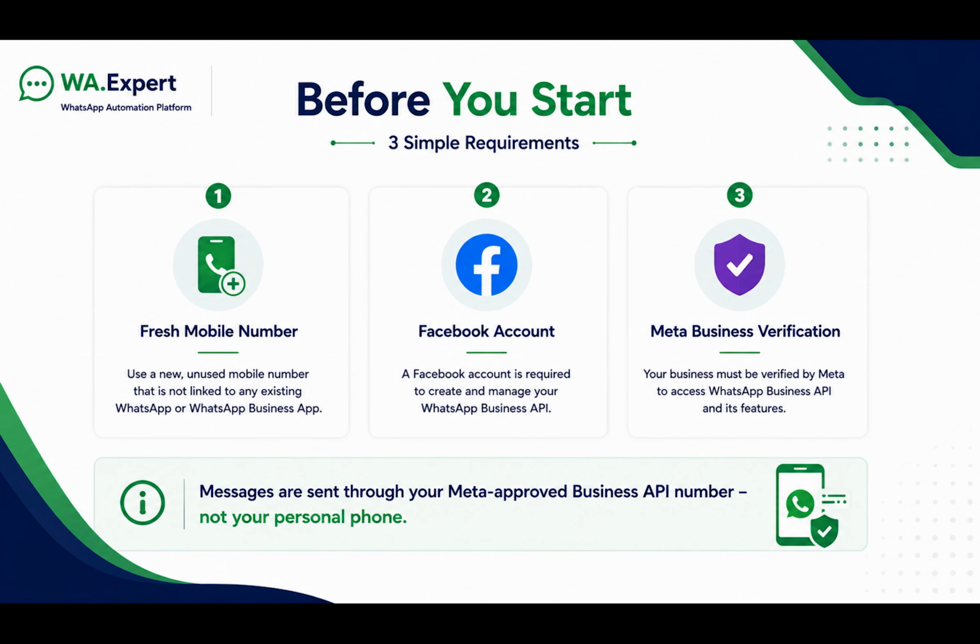Now, this is a very important step before WhatsApp API. You need a fresh mobile number. These are two different entities altogether: WhatsApp on your phone and WhatsApp API as a platform. So for WhatsApp API, you need a fresh mobile number, preferably. Why? Because in case you want to use your existing mobile number, then you will need to delete that number from your personal WhatsApp account. That means you will lose all your chat history. So hence it is preferable if you get a fresh mobile number.